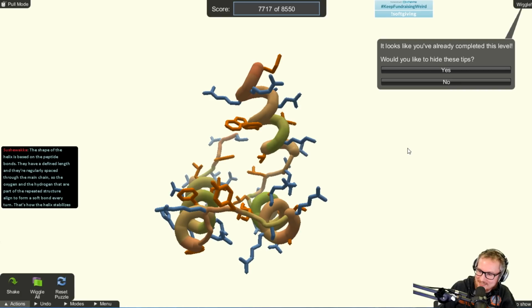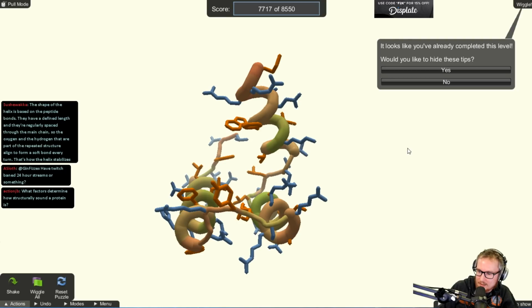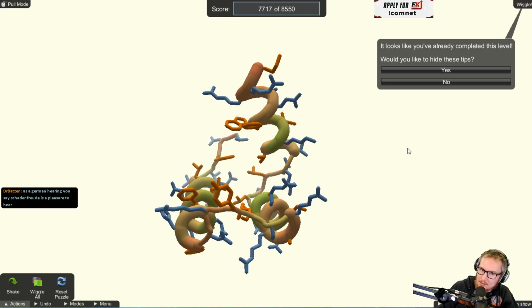It's super cool. The shape of the helix is based on the peptide bonds. They have a defined length and they're regularly spaced through the main chains. The oxygen and the hydrogen that are part of the repeated structure align to form a soft bond every turn. That's how the helix stabilizes. How does it connect to something else, though? If two helices are next to each other, are there extra bonds? Is the point that you can hide the water-averse arms between the helices? Is that why you care about having two of them next to each other?